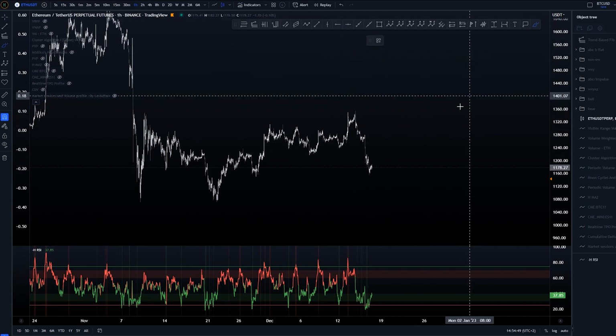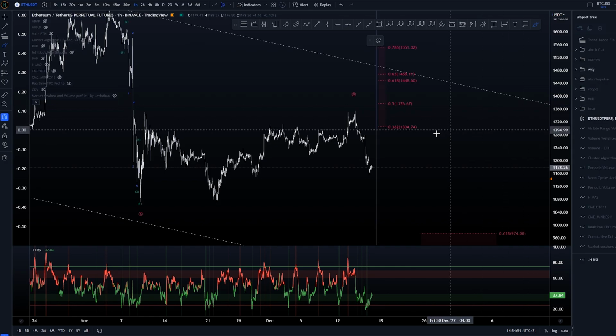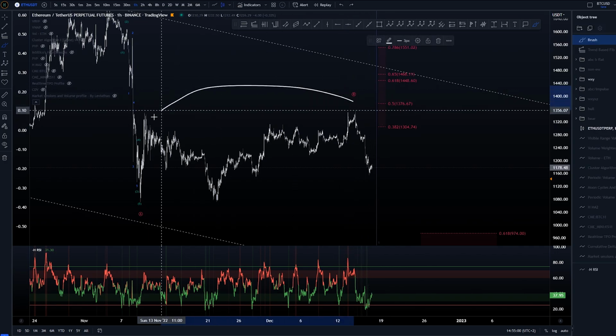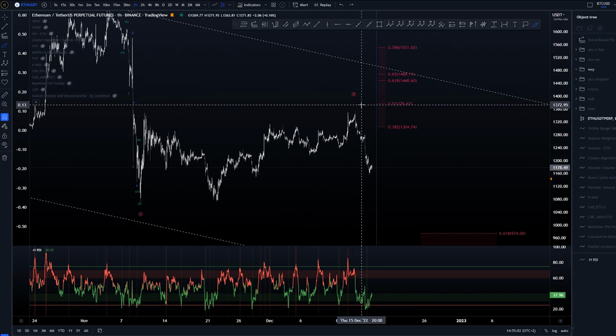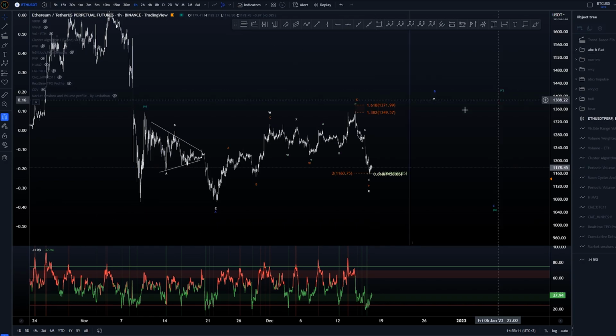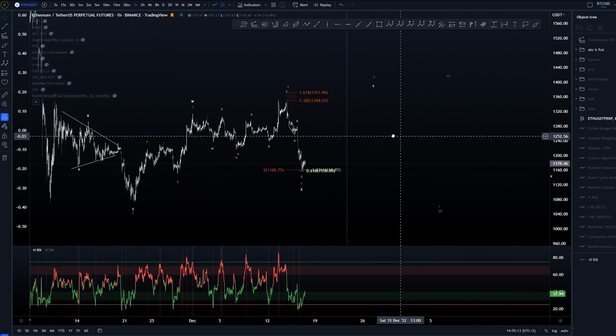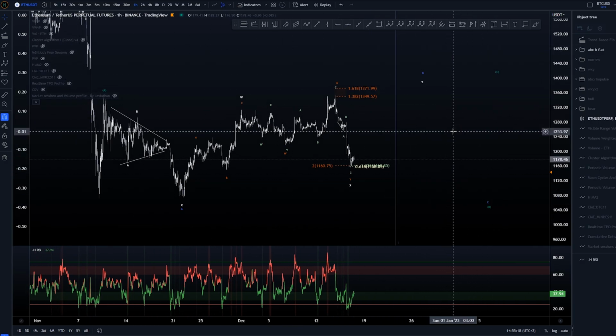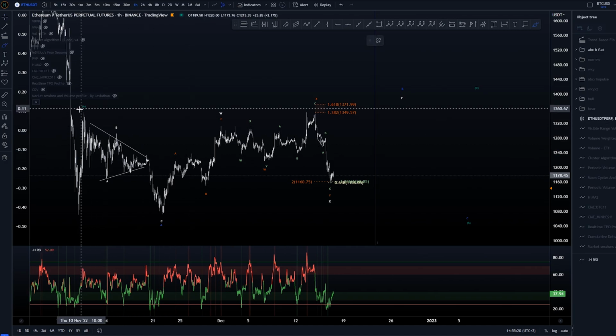Again, that is just my proposal that it might not be done. But then we have to acknowledge the higher time frame thing, where the one-to-one of that sub-mini count is coming up here on the 18th of December, which would mean that this smaller time frame structure would be actually larger than the higher degree one. So again, that reduces its probabilities. Which one weighs more? I'm not quite sure. But if we want to be playing with this idea still, that we are going to get some kind of move up, and it is part of this structure, we could be playing with this.